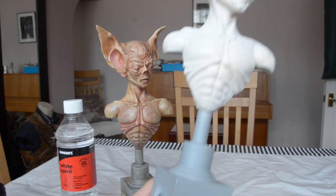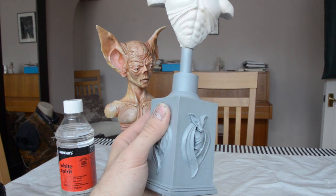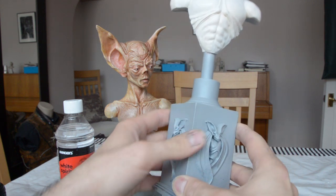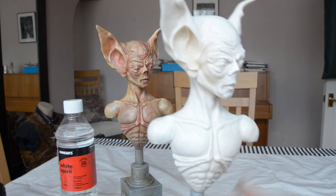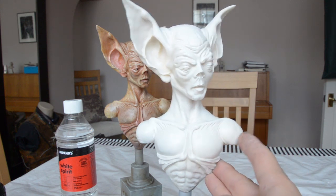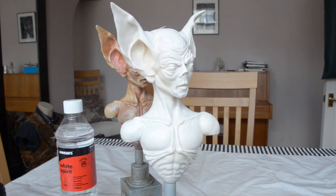Now it's important that the base coats are both acrylic. The reason is I'm going to be thinning down the oil paints with the thinner, and if I'd used something like an enamel spray, the thinner would eat into the paint and the colours would start mixing up. Instead, what I want is for the white base to remain untouched and not interact with the colours I put on it.